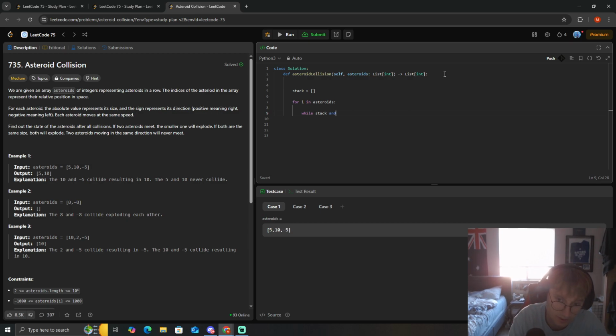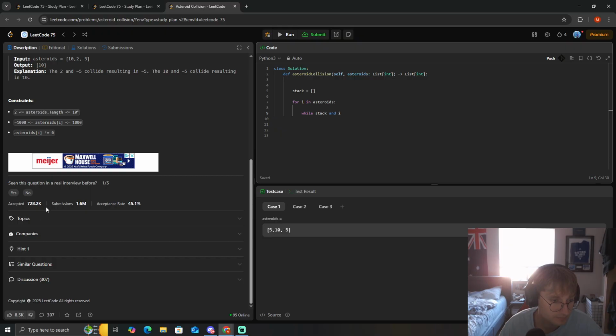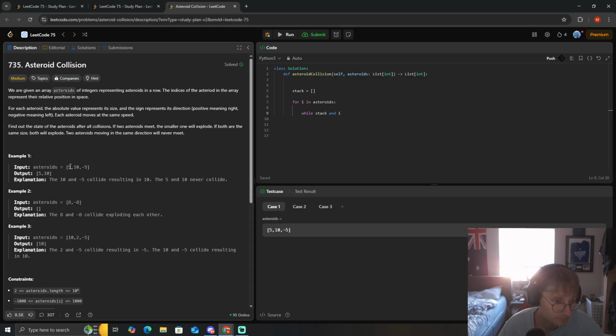While stack and we can check if I is greater than 0 and the top of the stack is less than 0.